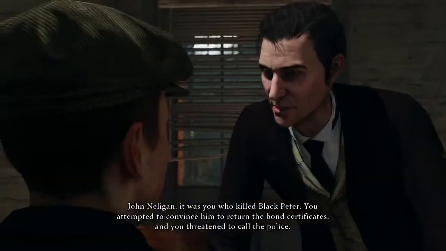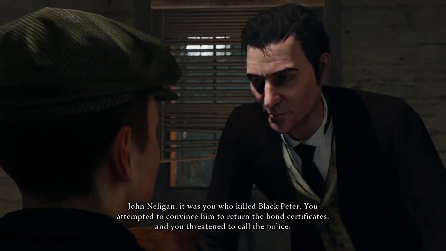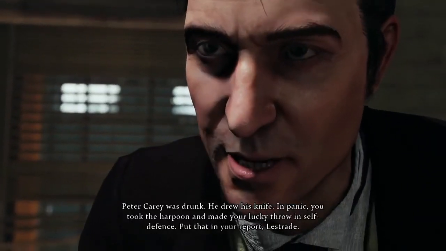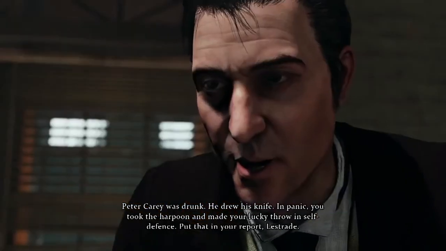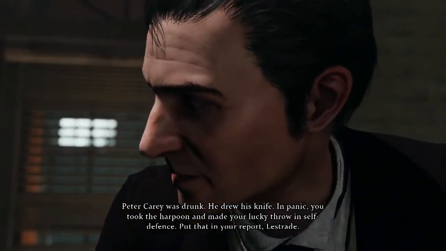Turner, the bond certificates, and you threatened to call the police. Peter Carey was drunk. He drew his knife. In panic, you took the harpoon and made your lucky throw in self-defense. Put that in your report, Lestrade.